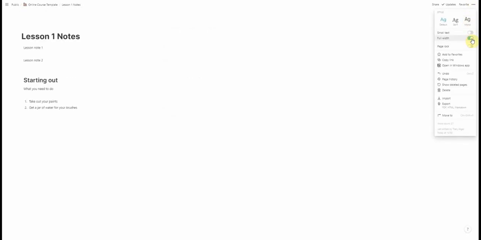If you go up here to the 3 little dots, you can make it a full width page. Other options available in this menu are to change the font, to have smaller text, to lock the page so that you don't accidentally edit it, and the various other options here. A good one if you're going to be doing a page of notes that perhaps you want people to be able to print out is this export, where they can export it as PDF, so you can let your students know about that.